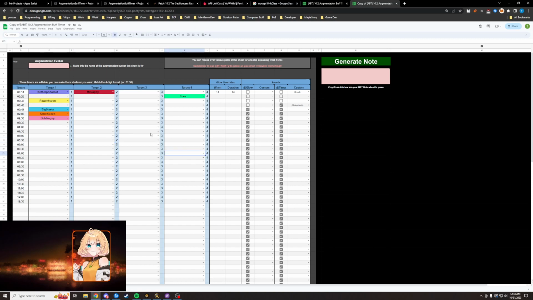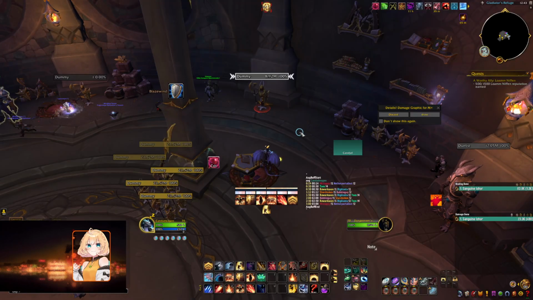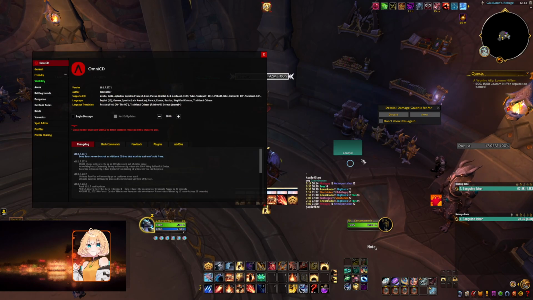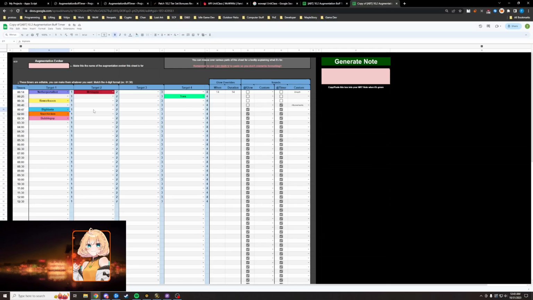I've seen some other setups where people actually use Omni CD and will display when people are actually in their cooldowns and they have a general idea of who's going to be in their cooldowns. I personally don't like this option because if they're already in their cooldowns, I like to say you're too late.